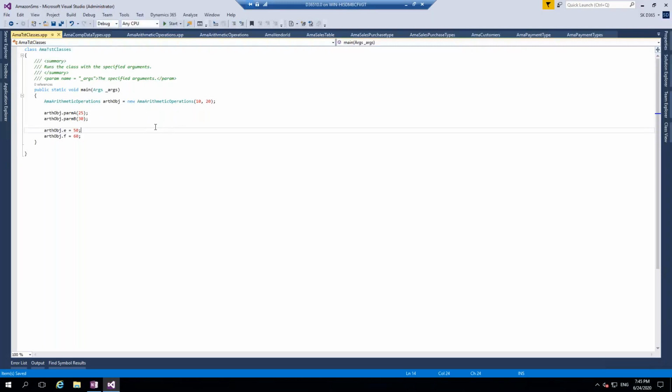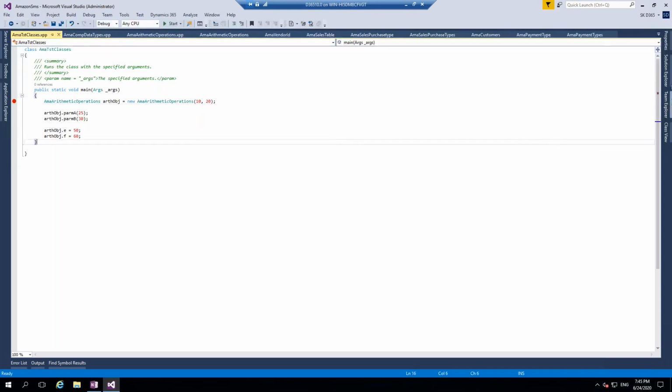When you instantiate the class, the object of that class will get created. Unless and until you do the instantiation, the object will not get created and you will get a null reference exception. So whatever we need to do, we need to instantiate the class.